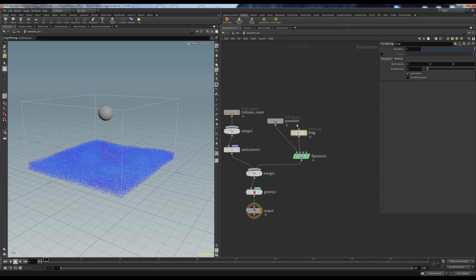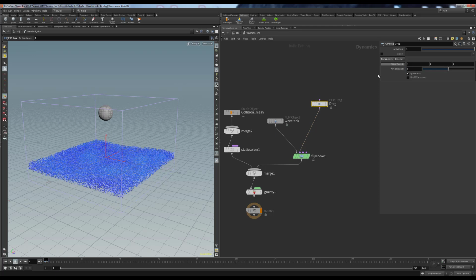And this one, if we select the node, you see that we have air resistance 1. We can set, for example, to 10, so it's really a really high value. The activation is the frame, so we can, for example, animate when we would like to have a force just by animating the activation frame. By the way, let's leave it active by default. So now we have gained the high energy we had before, but we have also the drag, and it is really high. So you see that we have no splashes, and that's just because the air resistance is really high.